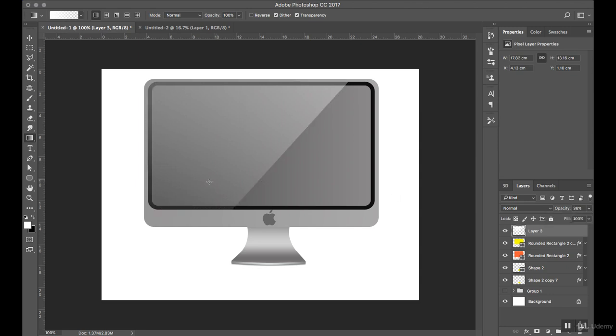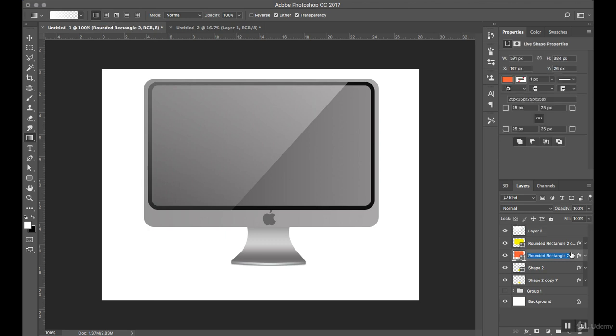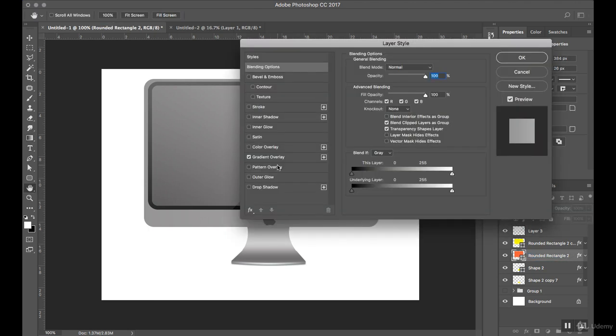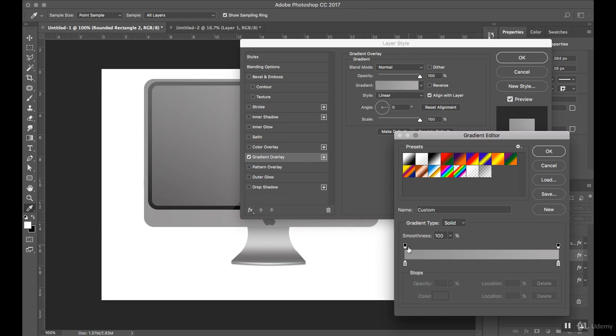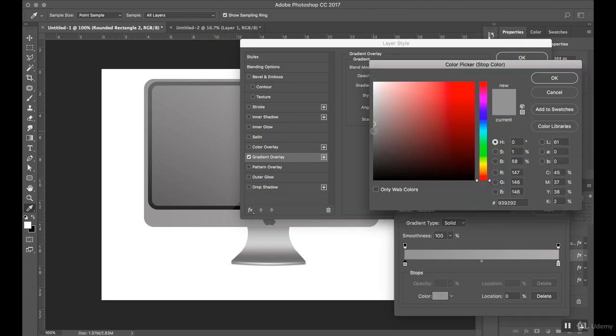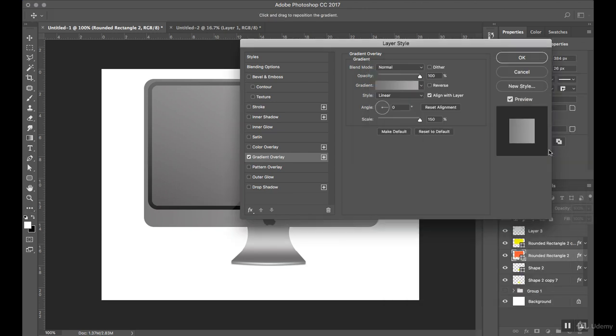Press Command D, and here you have it. You have your Mac icon in front of you. If you are not happy with this one, you can change the colors, gradient overlay, select this gradient and change this gradient to a bit darker color so that it can have some grid.